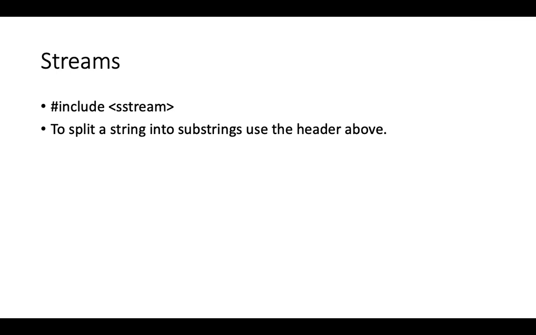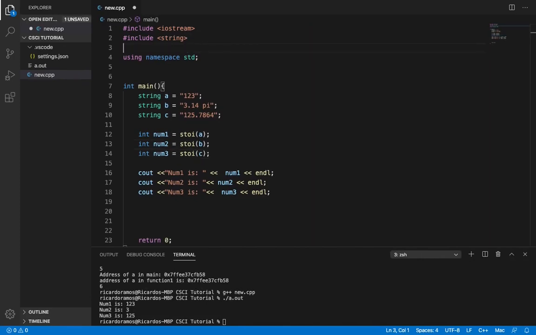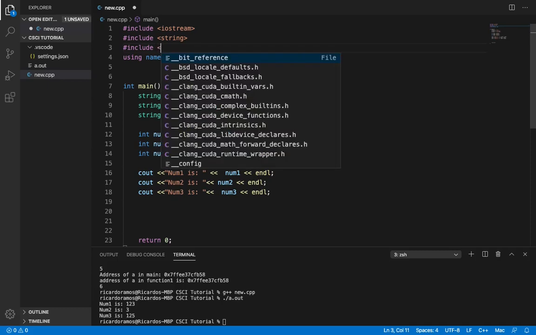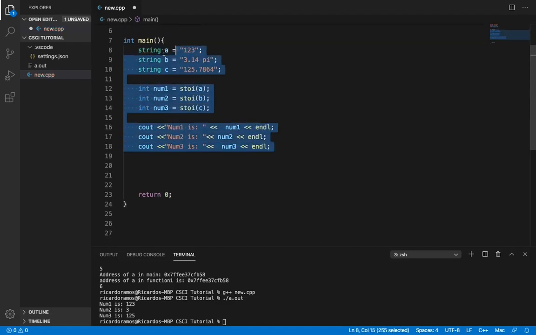So stringstreams are for when you have a string that has many parts to it and you want to cut it up or separate it into substrings. You would need to include this header, sstream, and then we can go ahead and delete this.